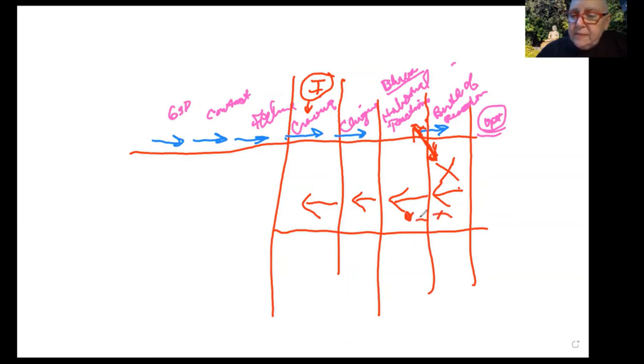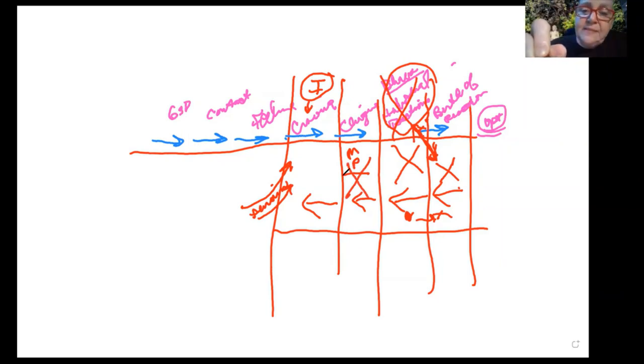And so the job of the counselor is to point out, do you realize every time you heard this you did this, you see that. And they say oh when I'm keeping my diary I see every time I do the same thing. So I'm going to close the library. So that's the second thing they do, is they close the library. Now they're going to have craving and clinging left. So now somebody says something, they're going to feel the pressure to build up into the tension. They're going to pay attention to what's happening and that tension starts to arise. And they see that it turns into a mental proliferation, the mental proliferation. So they're going to stop, they're going to turn off the mental proliferation, they're going to stop the story.